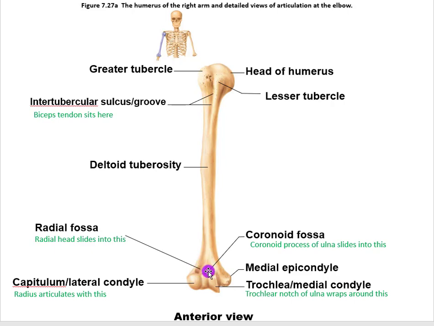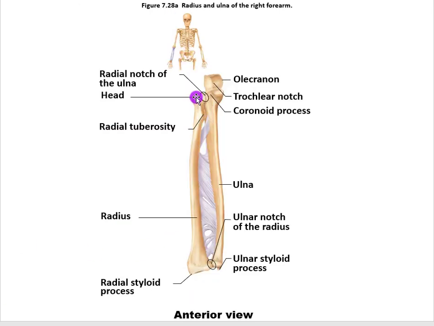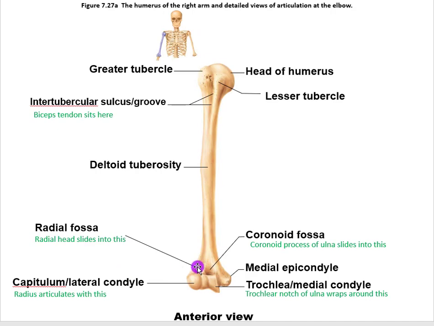Now, right up here, are two fossas. There's a coronoid fossa and a radial fossa. And again, I know it seems like a lot here, but hopefully as you continue to learn the bones, this will make more sense. Well, the radial fossa is right over here. And remember that you got a fossa for some reason. What slides into that fossa? Well, the thing that's going to slide in is the radial head. The head of the radius, when we get down into the forearm, there's the head of the radius. If you were to flex your elbow, this bone will actually slide right into the radial fossa.